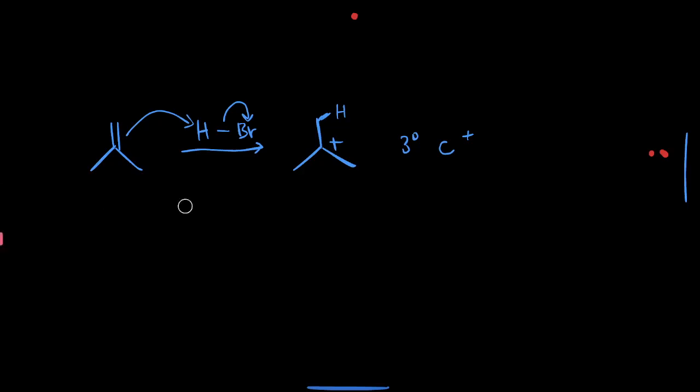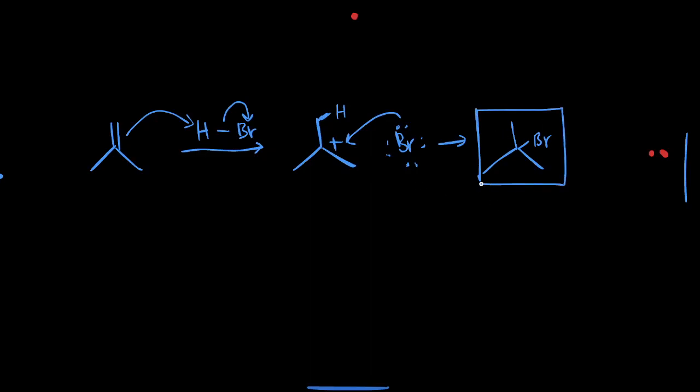So, keeping that in mind, let us continue with the mechanism. So we can see that our hydrogen here attacks the less substituted carbon here, the carbon that is bound to fewer carbons. And so we get our tertiary carbocation, and we still have our bromine here floating in solution. And so that bromine then goes and attacks the carbocation with its lone pair, leading to our final product looking a little something like this. Again, you can also include our hydrogen here, but it is not necessary, and I will be omitting hydrogens from the line structures, as that's just common practice. So this here is going to be our final product.